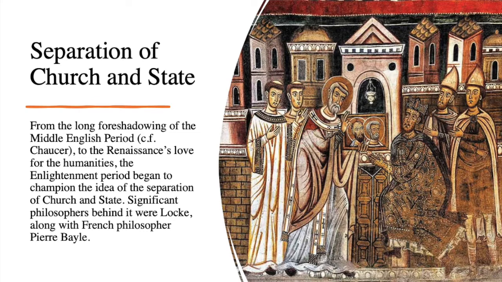Now, we said also in the Renaissance period that the separation of church and state has already been in the making, has already been pursued by a lot of writers, a lot of thinkers back then. But it is during the English Enlightenment period that a clear separation of church and state came about as a nomenclature, as a talk of the town, so to speak, as a common knowledge for people.